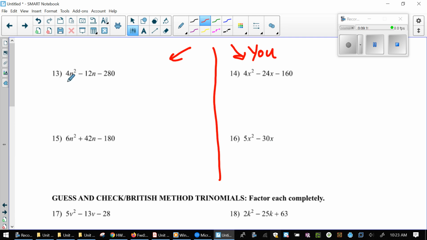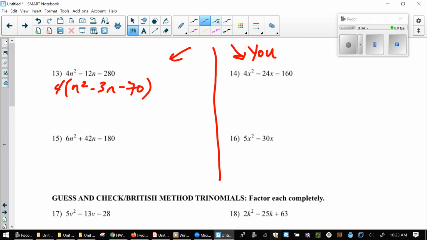All right, 4, 12, 280. 4, pull that out. So this doesn't have an n, so that's all we can take out. But again, that's going to make this easy because now we just have an n squared minus 3n. 4 times 12 is 3. Let's see. If we can do this with mental math, that's great. If not, pull out your calculators. 28 divided by 4 is 7. So 280 divided by 4 gives me 70. That's okay to use your calculator. Don't worry about it. That's what it's there for.